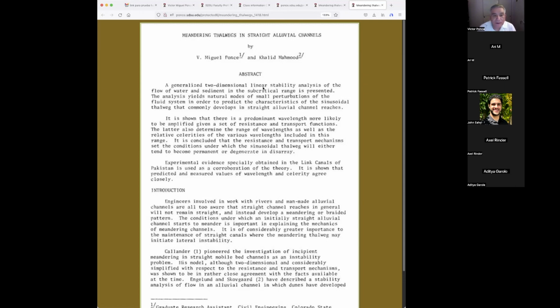It's dynamics, okay? Fluid dynamics. We were going to do it in 2-dimensional form, and we were also doing it with water and sediment. So we had to use the collection or the set of 2-dimensional water and sediment equations. Now, for your knowledge, you can solve water in 1-dimensional way, or you can solve water and sediment in 1-dimensional way. And that's done, by the way, by the Army Corps of Engineers model, HEC-RAS, but that's 1-dimensional.